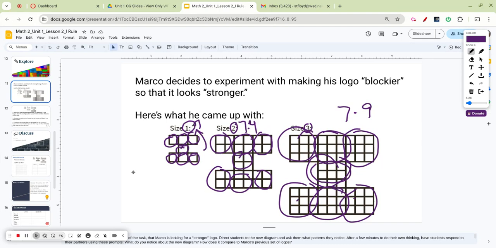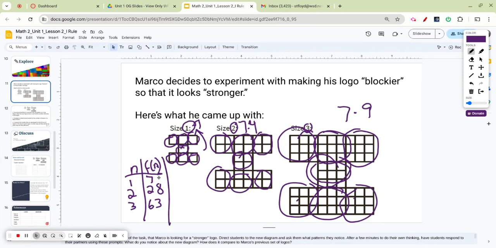So let's make a little bit of a chart and see what's going on mathematically here for a minute. So we have n is equal to, and f of n is equal to. So n is equal to 1, and f of n is 7. n is equal to 2, and f of n is equal to 7 times 4, which is 28. Yeah? And when n is 3, f of n is 63. Is that right? 7 times 9.